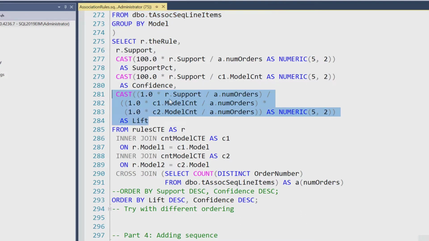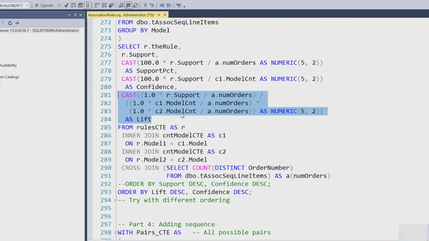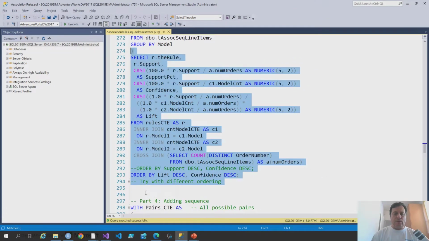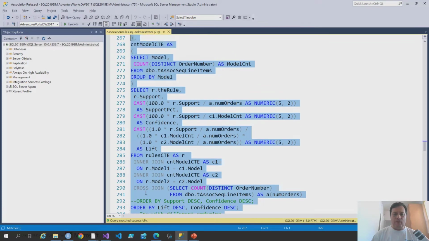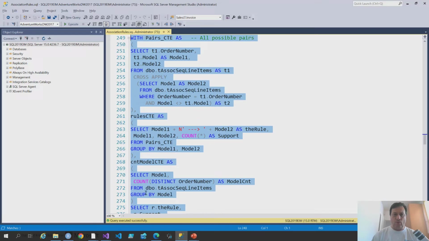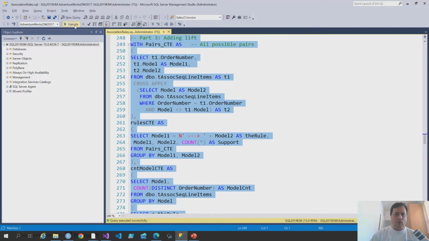And then I can calculate lift as relative support for the combination, divided by multiplication of probabilities of every single model in this item set. So let's execute this query, order it by lift descending, then confidence descending. We can try with different ordering very soon.